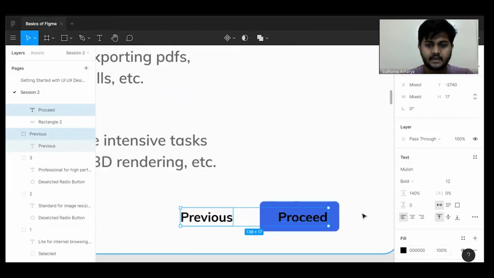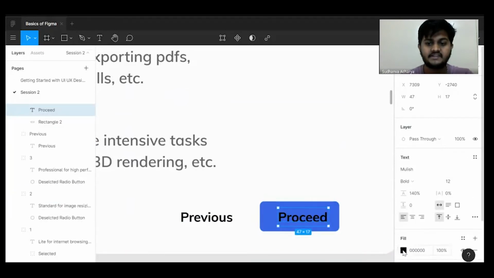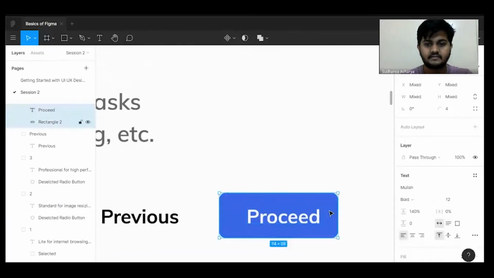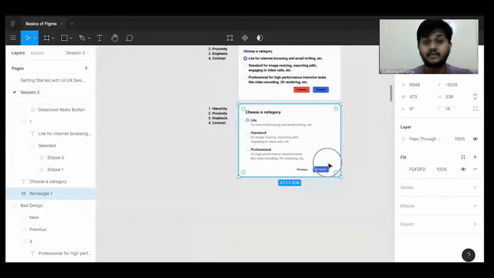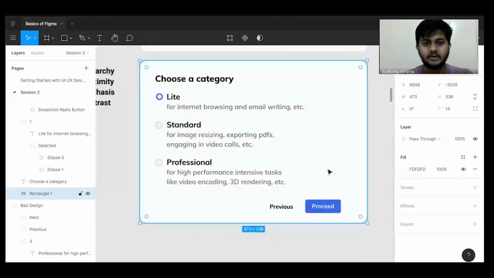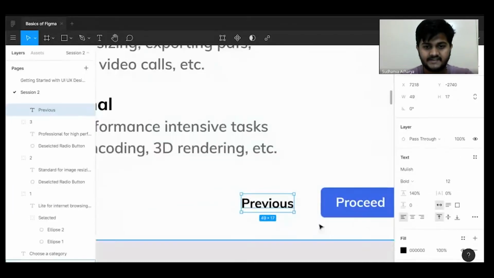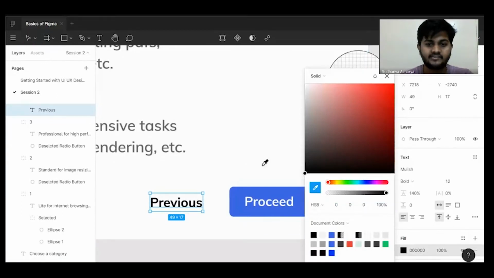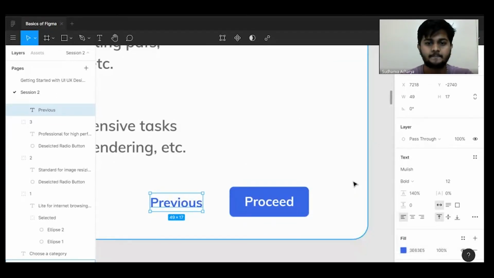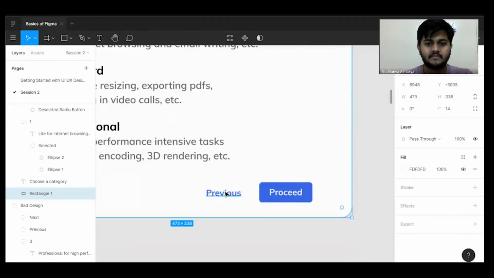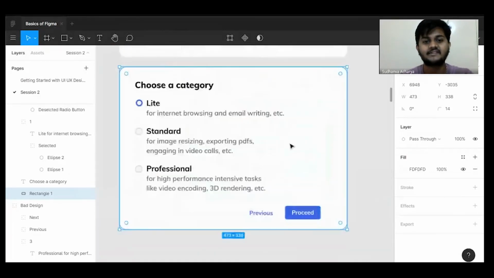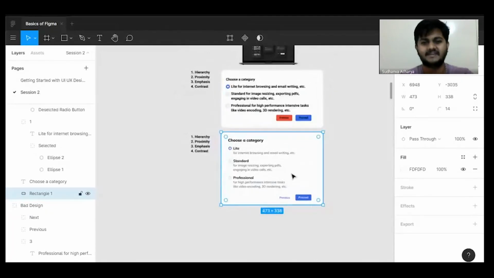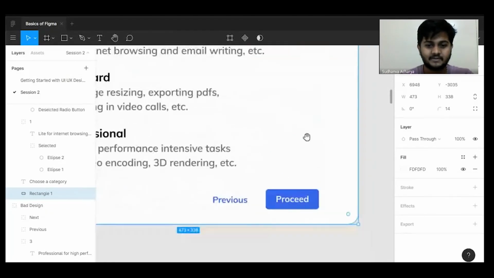And okay, I'm going to fix the contrast, right? I'm going to change this from black to white. This looks clean to me. I'm going to center align this by using my alignment tab here. Okay, now it's taking shape, right? Now it's looking good. So I'm just going to select this previous. Now this doesn't look like a call to action button, so I'm going to change this color from black. I'm going to use this color picker to change this to blue. Okay, yeah, this looks clean. Now which looks clean, guys? This or this? I hope you love this design because this is looking good to me.